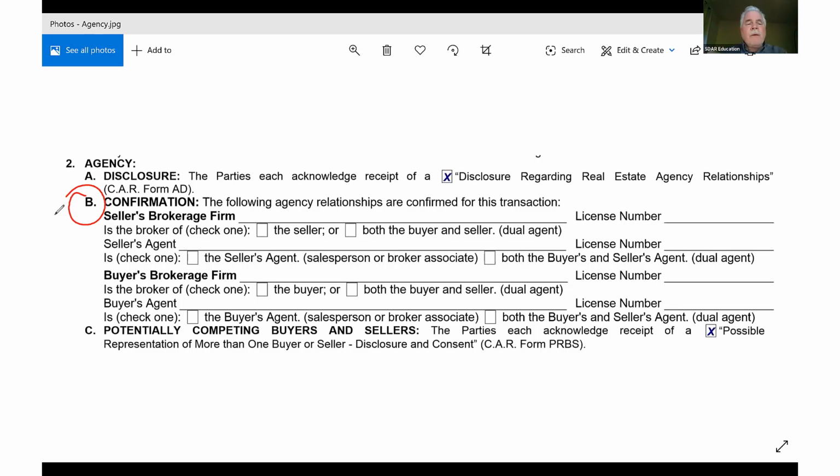So we must disclose, at the time that we do our buyer representation agreement and the time that we do our listing agreement, the concept of agency. And that's what your AD form does. It discloses the concept. Then later on, it also says, here's what happens where the agent represents the buyer, here's what happens when the agent represents the seller, here's what happens when they represent both. Dual agency, remember, if you don't have the concept of dual agency disclosed, again, license loser. So that's such an easy thing to avoid.